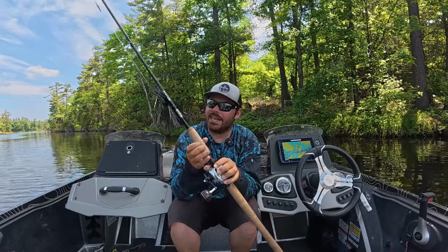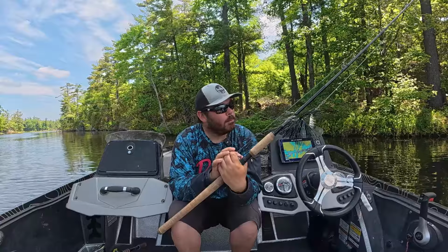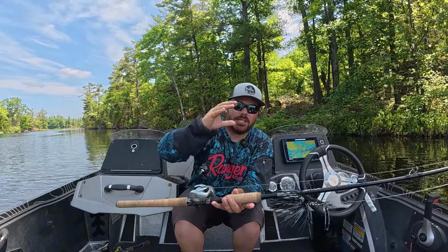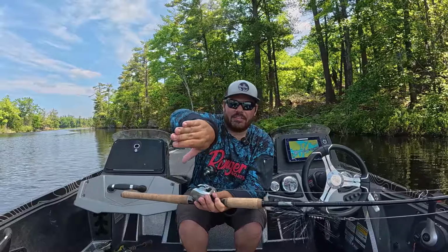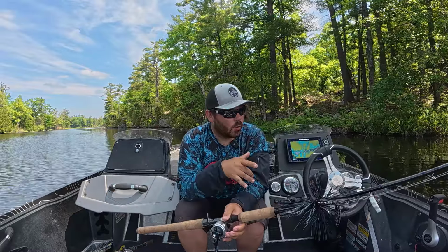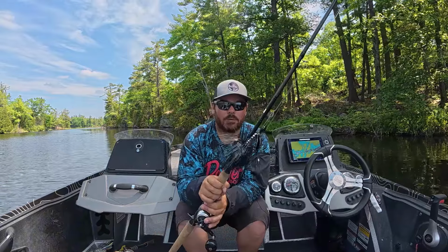I have two rods that I've brought with me today. The first one is an 8-foot heavy Shimano Skix. Discontinued now, but boy oh boy do I love this rod. The biggest thing that I like about it is the no blank twist. With all the torque that you get on the rods with these bigger baits, when you're figure eighting, especially with big bucktails, those blanks will bend a fair bit when you're figure eighting by the boat or when you're ripping through the grass. Got a lot of power through the blank of the rod, and that's the biggest thing I notice: when I'm doing figure eights or hanging the bait by the boat and running a bucktail, it's super smooth. Different than other muskie rods on the market.